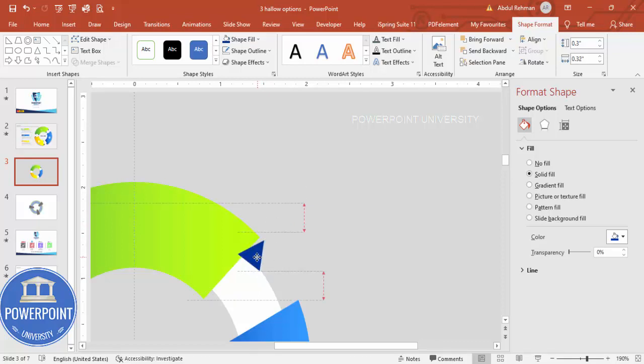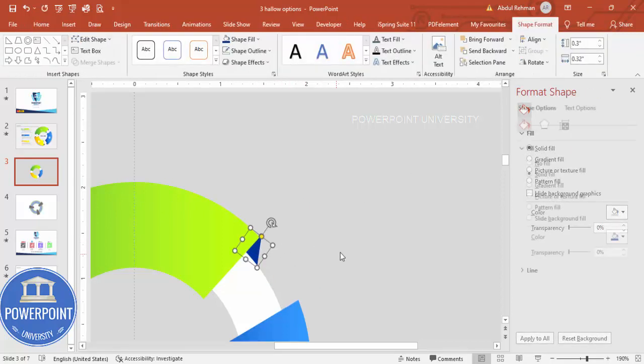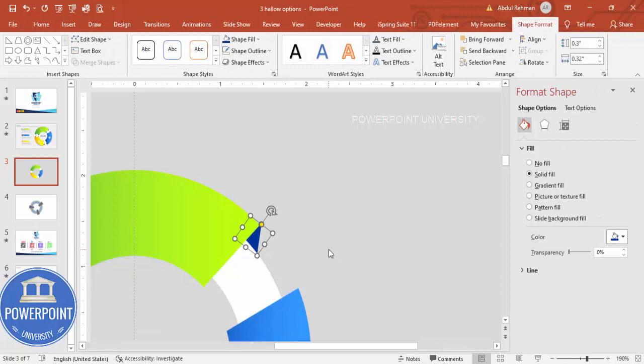Then I'm going to bring it here, rotate it, and reduce it the way you want. Okay, do like this and then send this to back. So you can see here I got a shape like this. Press Ctrl D to duplicate, bring it to the other side, rotate a little bit, and move it till the top here. Alright, and then send this to back. Okay, just make sure that you align it properly.